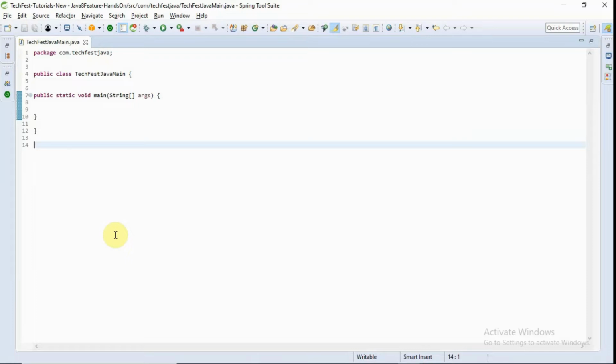First we want to look at what Stream API is all about. Stream API is basically used to process collections of objects, and a stream is nothing but a sequence of objects that supports various methods, and that can be pipelined to perform some desired operations and get some desired results.